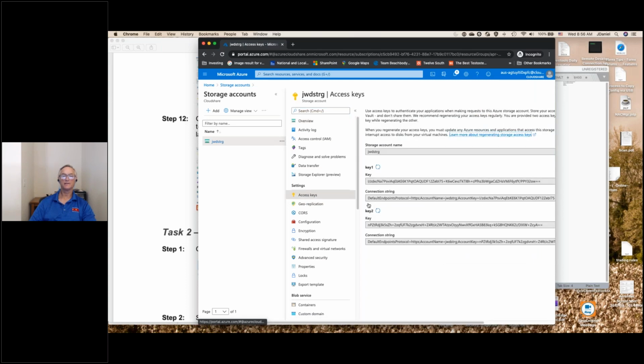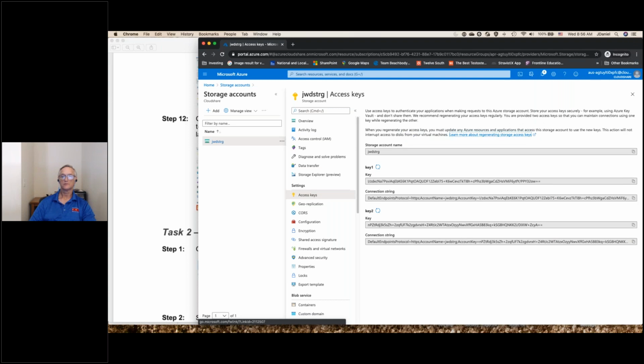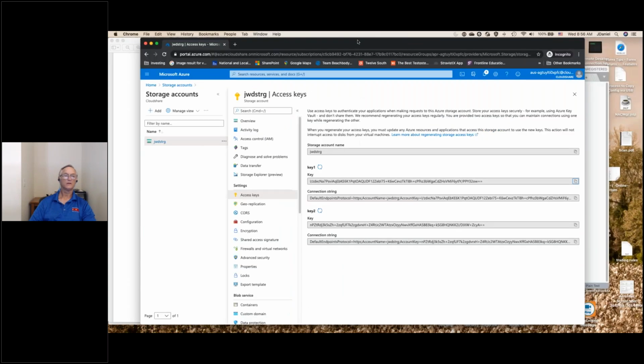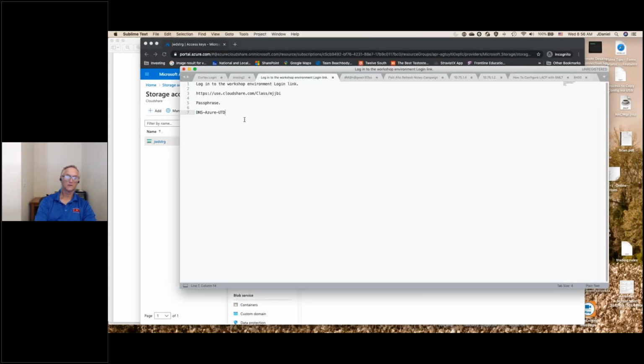I need to copy one of these access keys. We'll take this one for grins and giggles. And then I'll come over here. So I've got JWD strg, I've got Bootstrap, and I have my key.